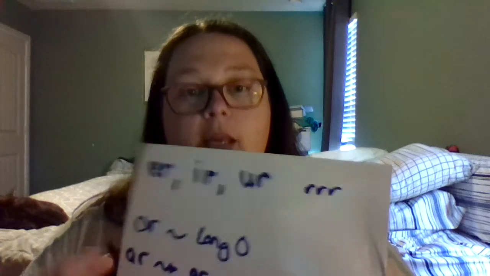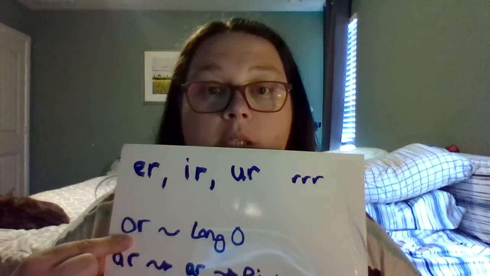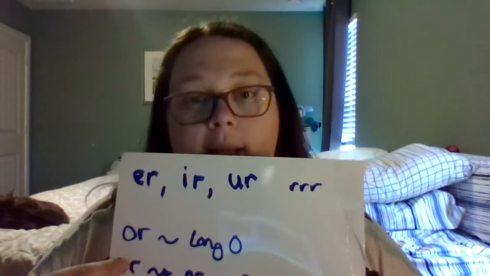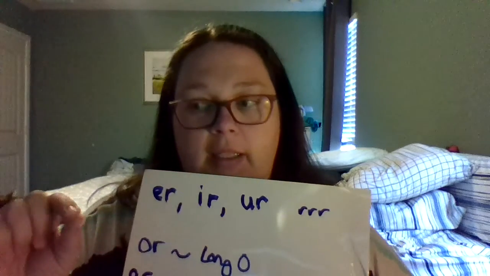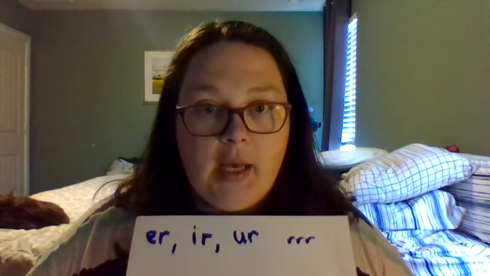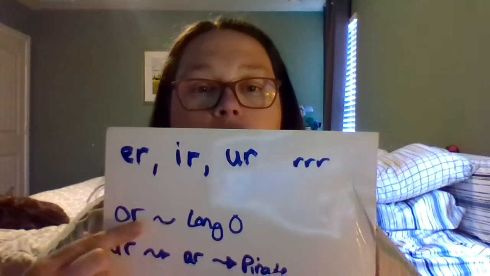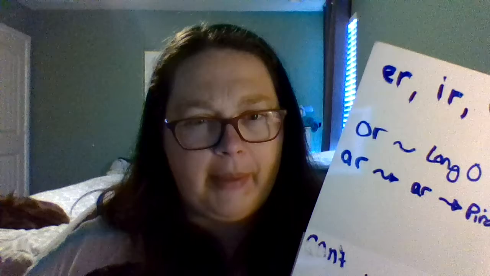The next one we have is OR, which is backwards. OR, which is the long O, like in morning, or let's see, snore. Lots of those, because a lot of these words with the OR also end in E, so they have the bossy E that tells the O what to do. Then we have the AR, like a pirate, like R, like car or far or things like that. Whenever you hear that AR, I always think pirate words. Does that make sense? I hope that makes sense to you.